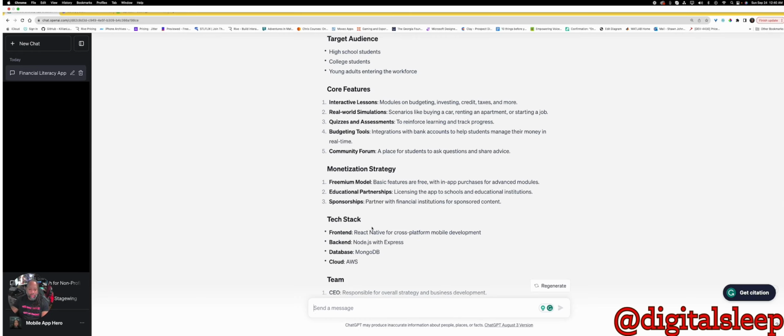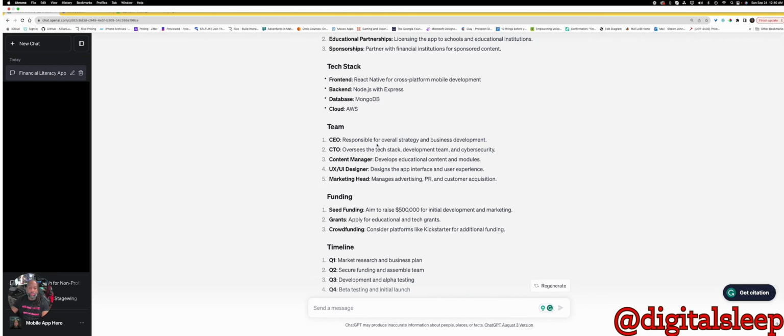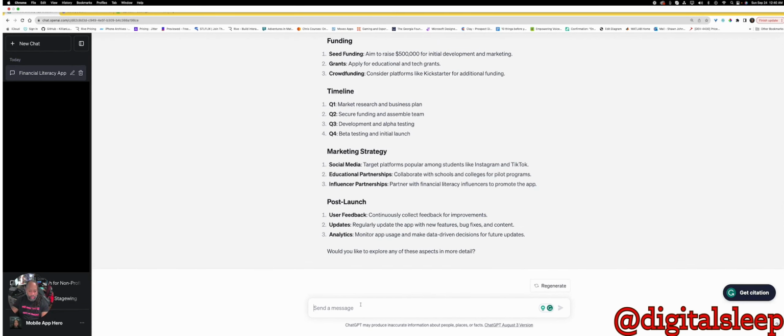There's a tech stack which looks pretty competent for what we're trying to build. It even broke out a team. So we're going to move on from this because this looks great. Just that one prompt has helped us a great deal. Just by telling ChatGPT we're a startup and what we want to do, already we're getting more connective, more contextful results. So now that we got that, based on this, let's get some user personas so that we can have some guiding principles and know our audience very well.